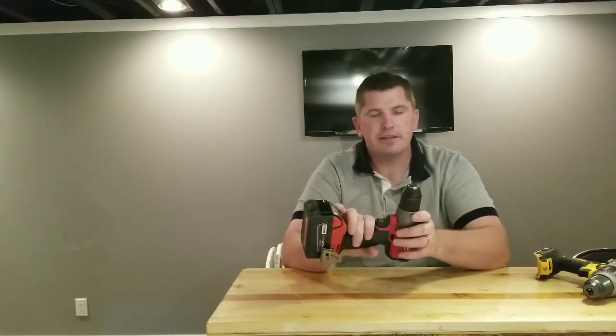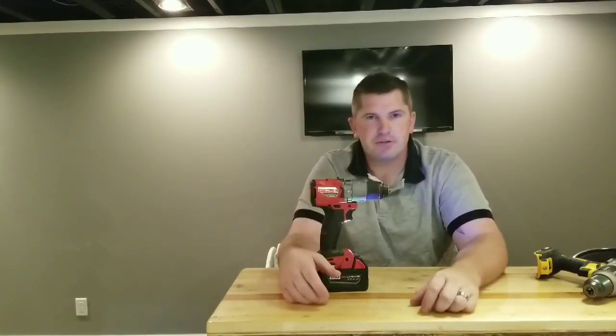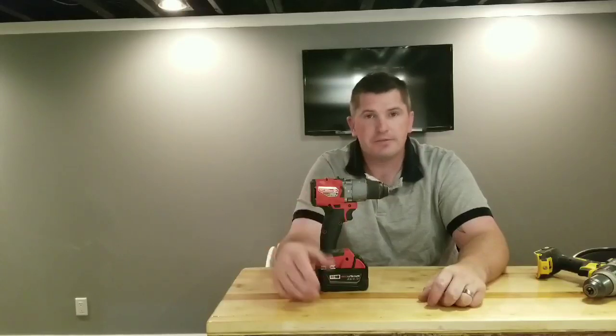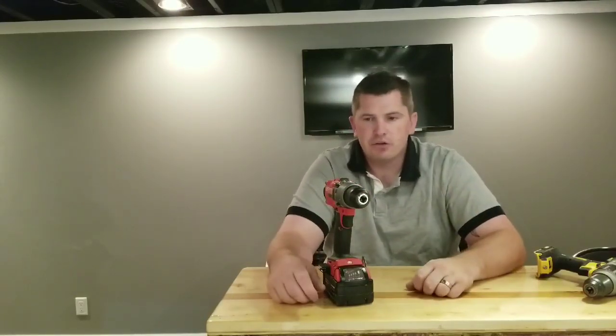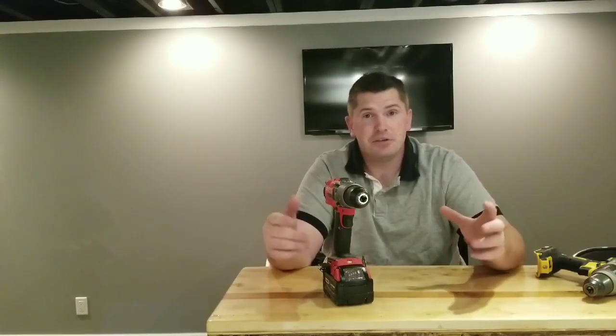So far, so good. I've gotten it really hot drilling into some jobs the past while, but no problems whatsoever. I'm looking forward to seeing if I can get it to break like the other tools as far as their forward and reverse button, their trigger, and their chuck being stuck. But as you can tell, obviously, it's a great tool. I'll show another video of me using it. Like any other drill, it goes fast. I guess they say it has twice as fast speed as far as drilling. I'm not sure if I can actually see that, but it obviously works fantastic. It goes through what I need it to go through, and it does what I need it to do.